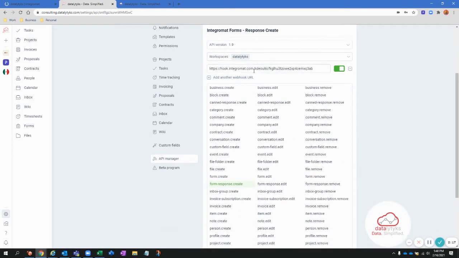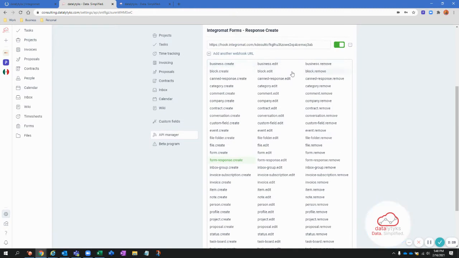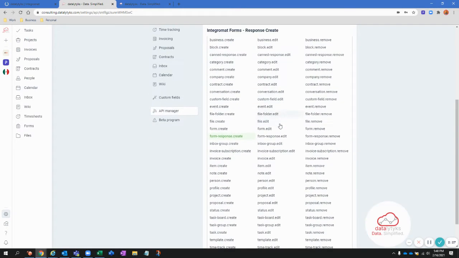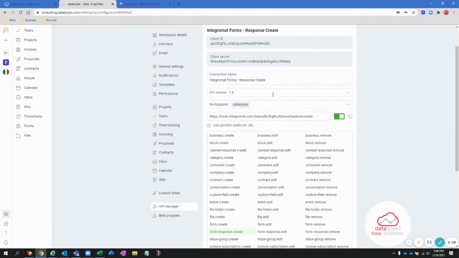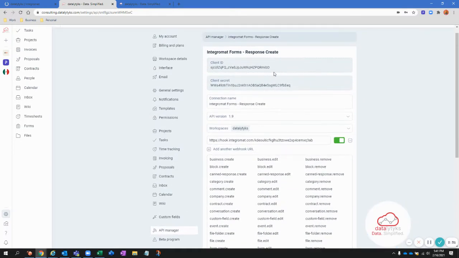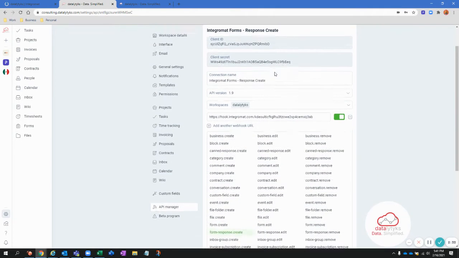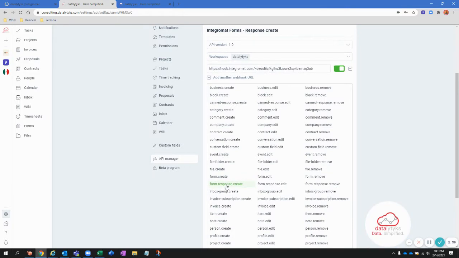I have a webhook sitting here, which we will create in the future in our actual scenario inside of Integromat. I have deselected all of these other endpoints to allow this specific instance of the API manager, when I connect it to Plutio, to listen just for this form-response.create method.